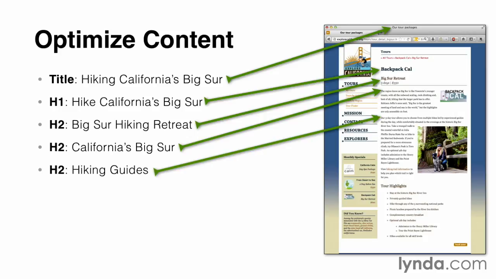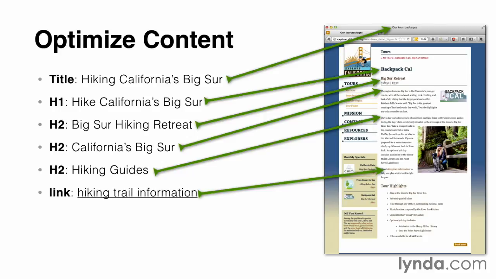The second paragraph is all about the hiking guides. And so here's a way that I can just headline that paragraph with hiking guides. And as you can see, by headlining each paragraph, it gives me the ability to break up my keywords so that I'm not being redundant by using the same formula throughout the entire page. The link for hiking trail information is already there. It uses those 3 words, and it's a great way to link to other content within your own website so that people know exactly what they're going to see when they click on that link.